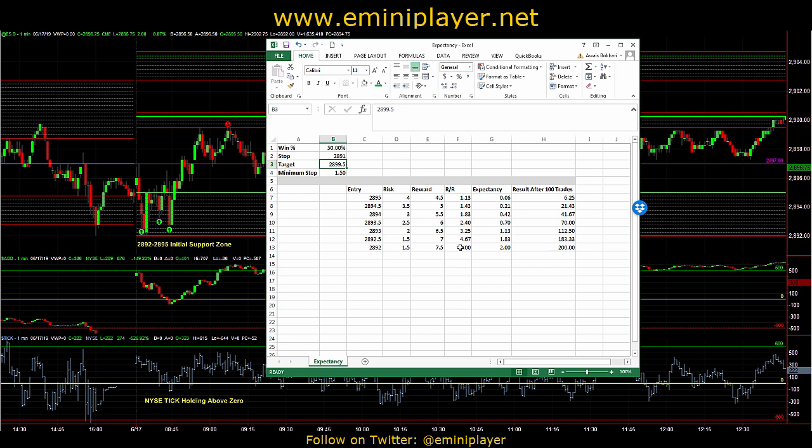We're saying it's at least 50% because there aren't any big warning signs against it. If the market came down here and the tick was completely below zero, AD was like minus 6,700 showing a bearish disconnect, then we might say this might not even be 50%. But in this case we're getting good location — this is a trade we can take at 93 or 93.5. And even if it's a 50-50 idea, we know that over the long run it's going to result in some fantastic results. That's the idea we really need to internalize.